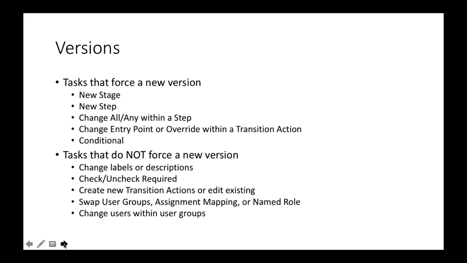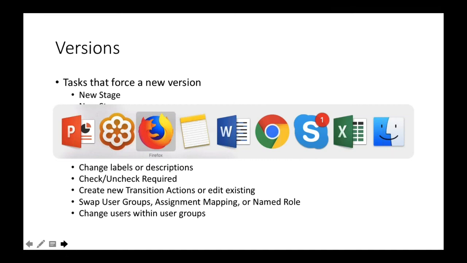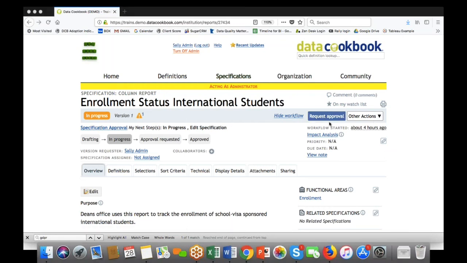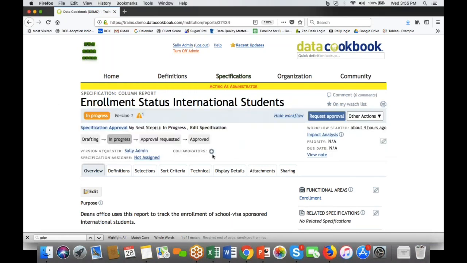There's a lot that you can change that doesn't trigger a new version. I call these the descriptive labeling features. You can change the name of a transition action, of a stage, of a step. So all that information in your workflow panel, if you're not substantively changing the process itself, you can change these labels without having to trigger a new version. You can change the labels on these buttons. Just don't change substantively what the buttons do. So that's helpful, and you can clean up some inadvertent awkwardness without any pain.